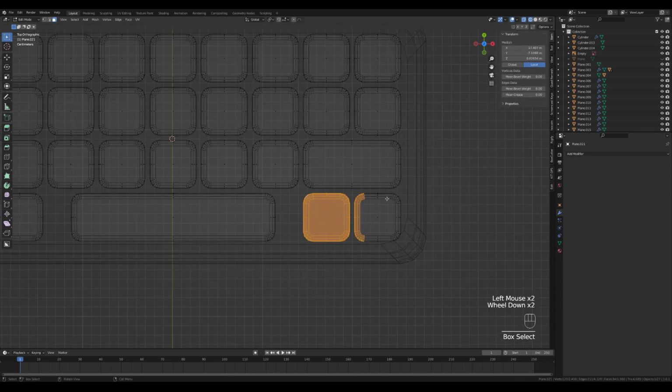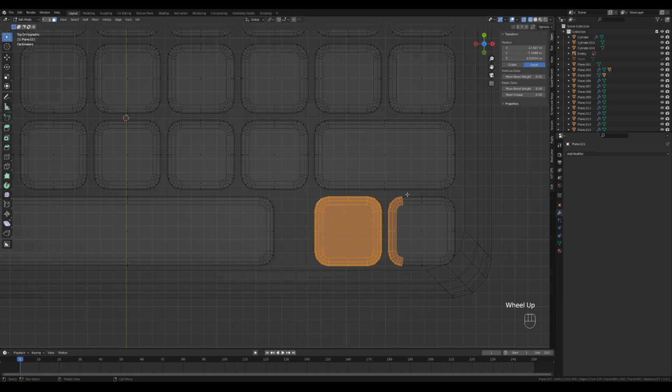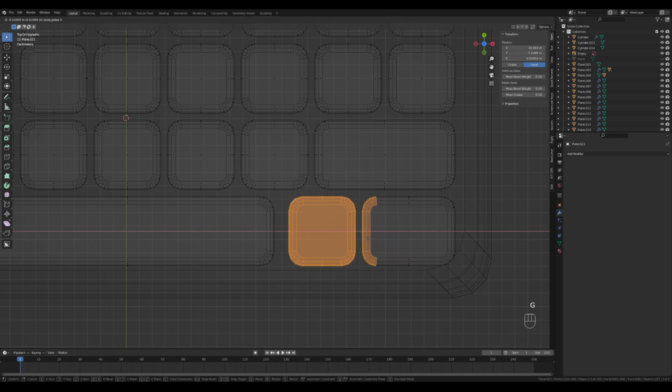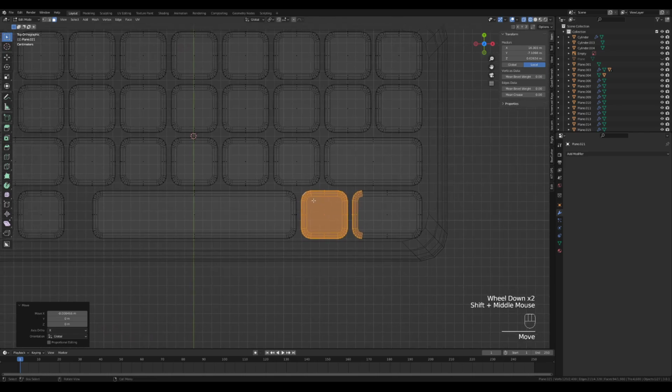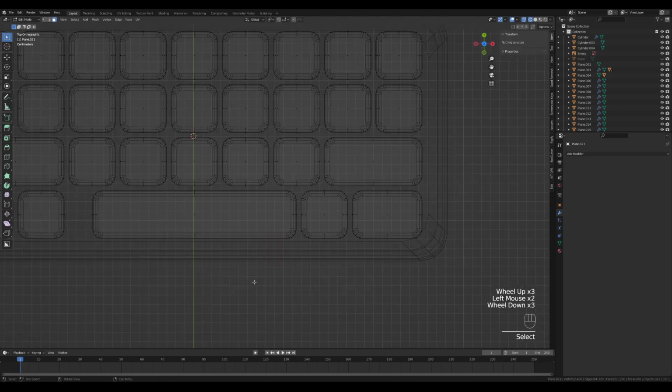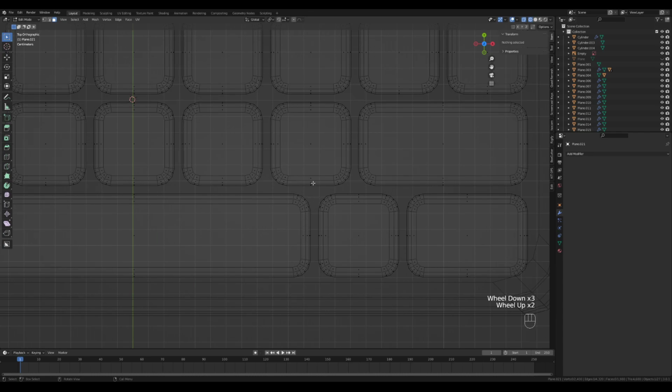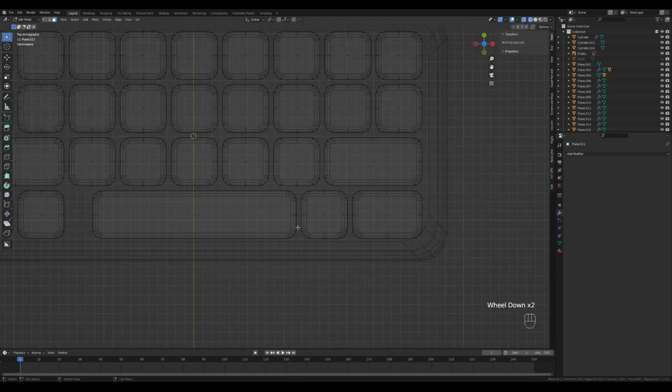Okay, so for this control key, we're gonna select everything on the left of this key, so including this key as well. So include that one, include the faces on the left, and then just push that a little bit to the left. And I'm just trying to make this spacing even with the other keys here. And it's a little bit off. You can see the center of this key is not center with this space, but that's fine.